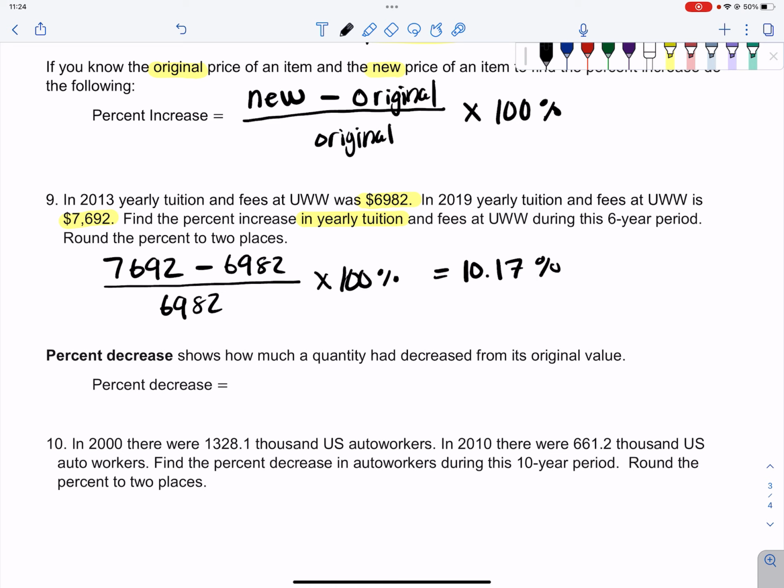If you want to avoid having to deal with the negative sign, you can use the modified formula here by swapping the numerator terms. So percent decrease, we can write it as being the original minus the new, but still dividing it by the original value, and then multiplying by 100%. This will deal with getting rid of that negative, because when we say something is decreasing, that's already implying that negative part of it.